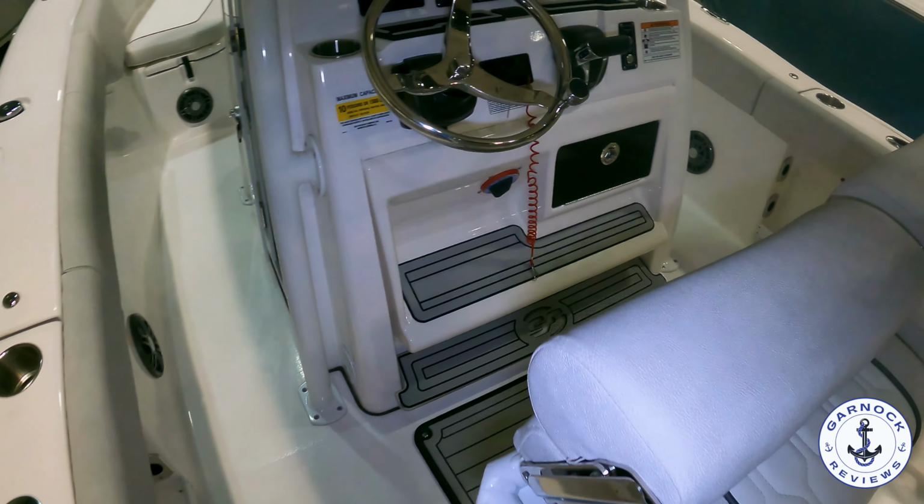There's plenty of speakers throughout this boat to enjoy that stereo system. And then we've got a bow that's very much multifunctional. Right now it's shown as a large sun pad area, but you can obviously remove all these cushions and you've got a great casting platform. We also have a double jump seat in front of the console itself. And then inside the console we've got a heads compartment. And this one's got 12 gallons of fresh water and 12 gallon holding tank capacity. This also works well for storage and also works well as somewhere for privacy if you want to get a change of clothes.